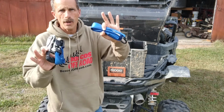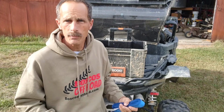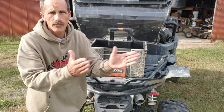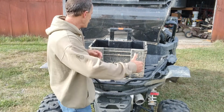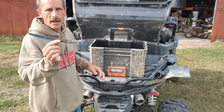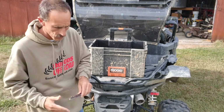A random strap. This strap's rated for 4,000 pounds just in case we need to strap something down. Maybe our roof comes off, something. We've got to strap the doors closed because we've rolled over. Something to get us off the trails. We also carry spare Sawzall blades back here because we do carry a Sawzall with us.